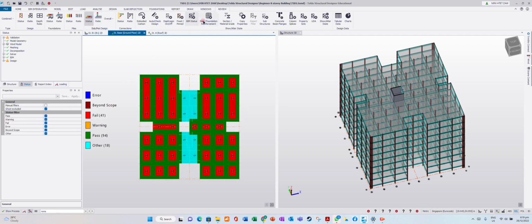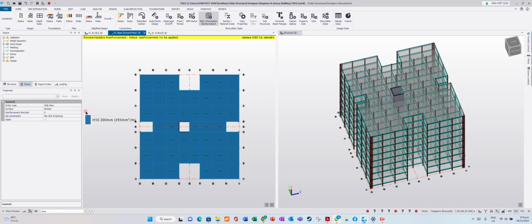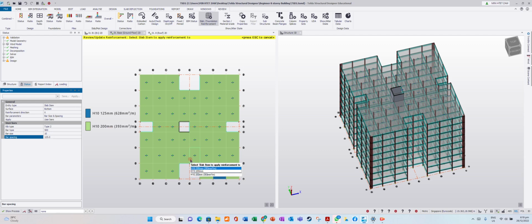So go to reinforcement again. Okay, H10. We will use H10 bottom first, H10 125 millimeter.